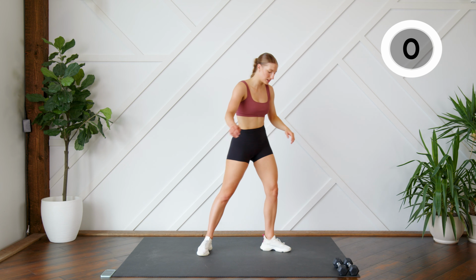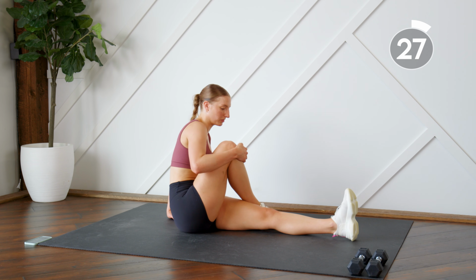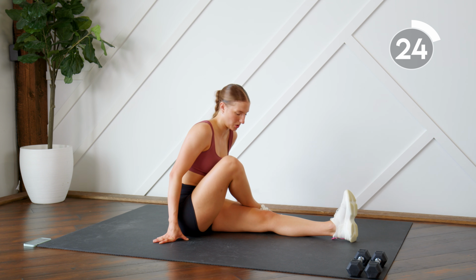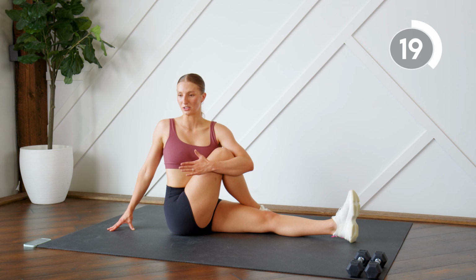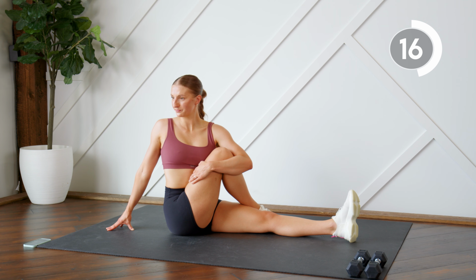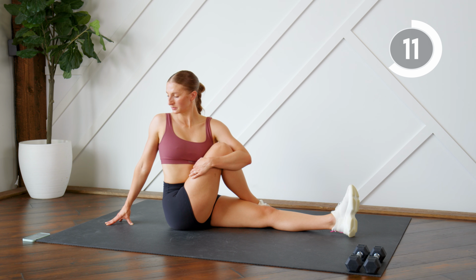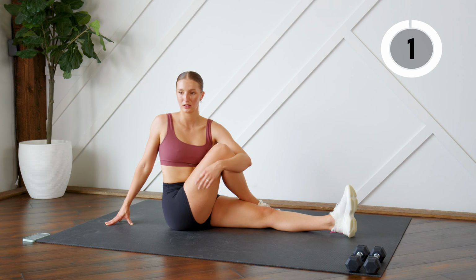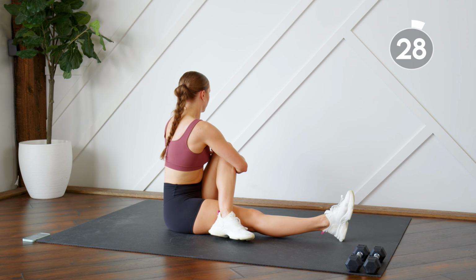Good, we're gonna sit down on the floor, stretch out those legs a little bit. So bring the right leg over top of the left. Make sure you're sitting up nice and tall. And then press this right hip down into the floor. Bring this knee into your chest and twist. Good, release that leg. And bring the left over right.